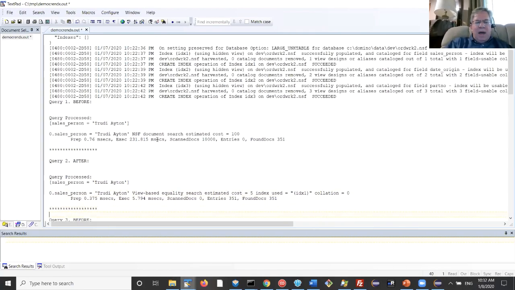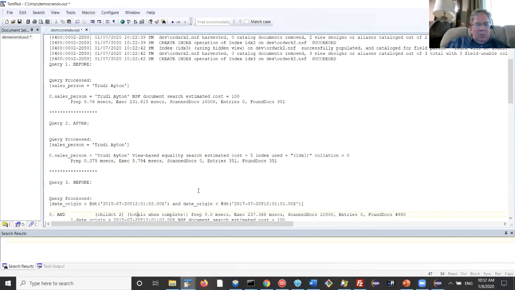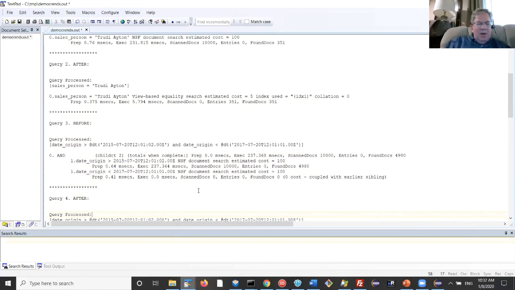We see that this was scanning all 10,000 documents. And now, because we are able to use an index, we are now just processing the 351 hits that TrueD8 has. And the reduction is profound. It goes from 231 milliseconds to 5 milliseconds. Now, you know, a quarter of a second is not going to bother anyone, which is my defense for what I'm going to follow here.